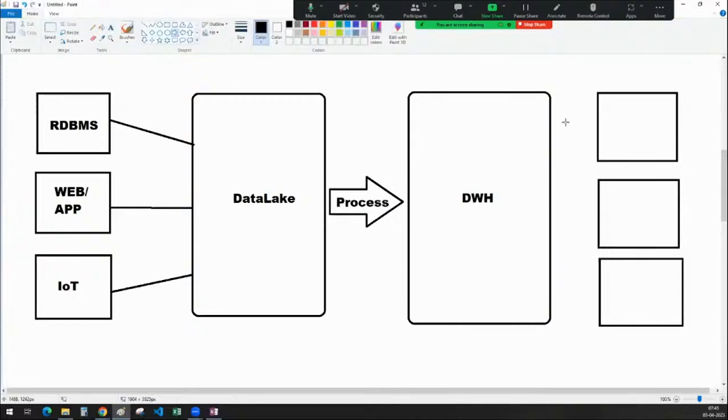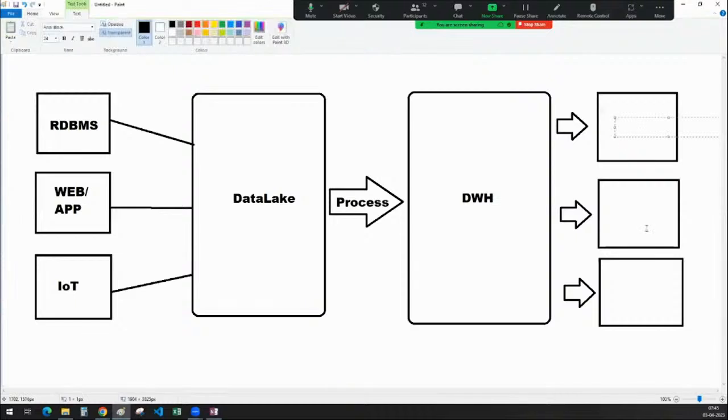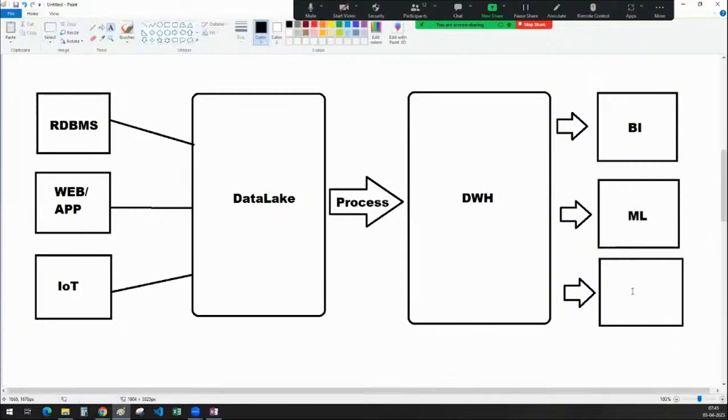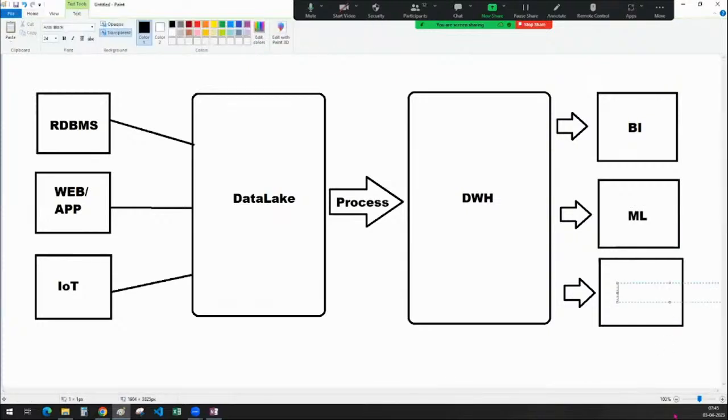Finally, as per the business requirements, it will be creating ML models. There will be dashboard requirements. There will be ad hoc requirements. So based on the BA requirements or ML or some ad hoc requirement, this is how it will be, guys.